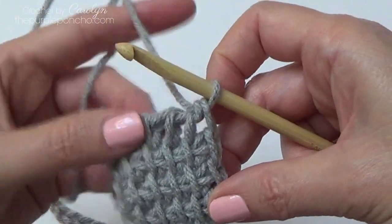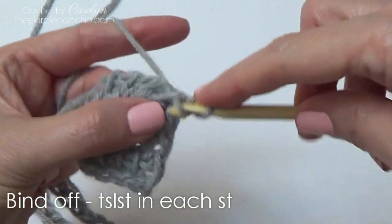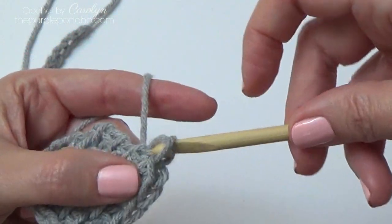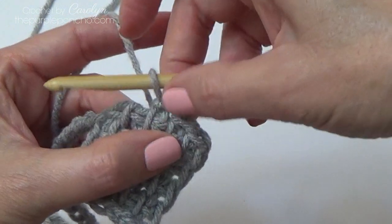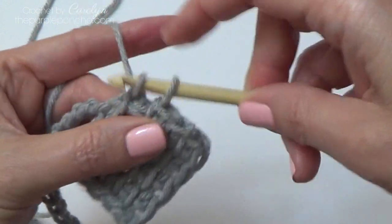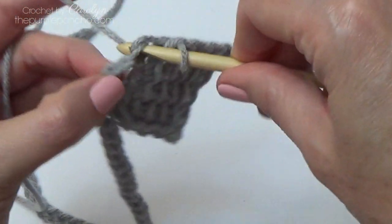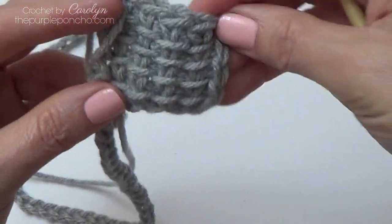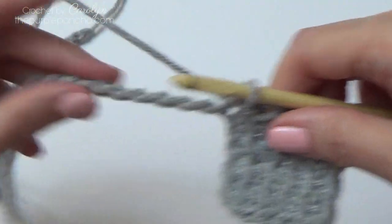Now to bind off row four and close it up. This is the bind off stitch: insert your hook, yarn over just like before, and then slip stitch. Go into the next one, yarn over, pull up a loop, and slip stitch. Repeat that across, keeping them a little bit loose — not too tight because we're going to be working into those stitches later on. Here's my last one of the row, then go into the next stitch on the side, the next chain, back bump, yarn over, pull up a loop, and slip stitch that closed. So here's my first block. It's a little lopsided, but that's okay.